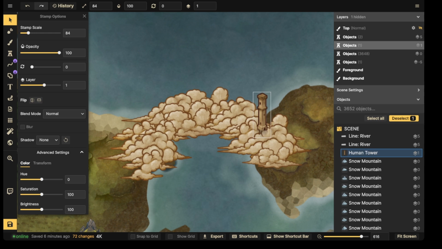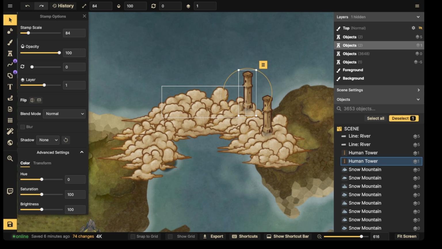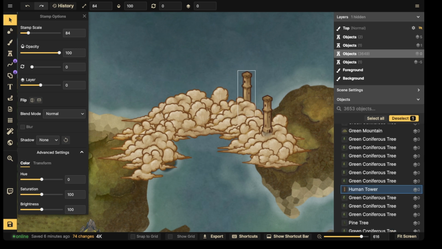I want to talk about depth here. You can place them in different ways. You can place one on the front, where it's actually on top of a cloud, but you can also create depth by taking it down a layer and putting it behind a cloud. This gives it a sense of depth. You can also change the layers of each cloud so that clouds overlap structures and structures overlap clouds, and that creates a sense of depth.